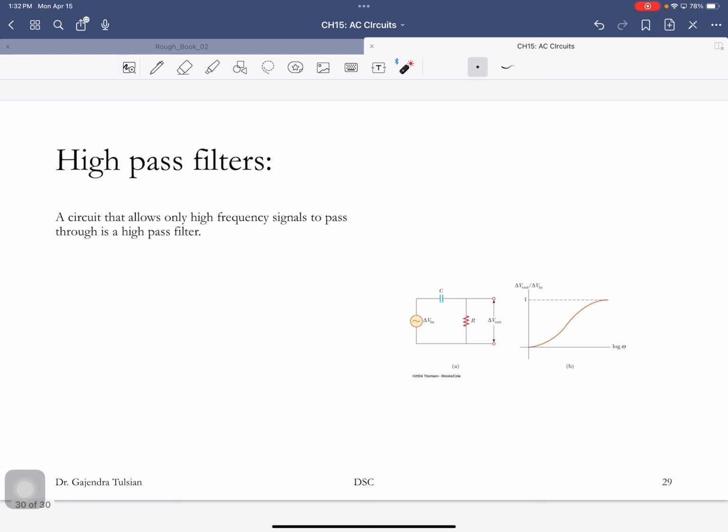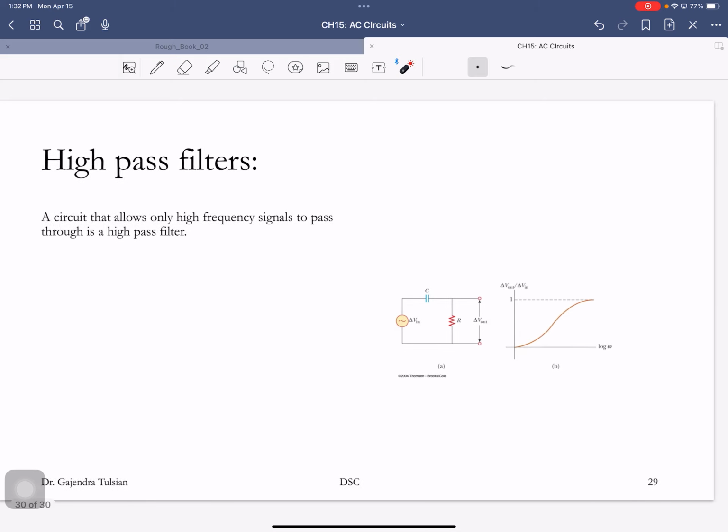Okay. A high pass filter is a filter that lets through high frequencies. Okay. So again, at high frequencies, this is essentially short. At low frequency, this is a very large resistance, and it doesn't let through low frequency signals. And you can see the high frequency signals across the resistor. Okay. So here are two filter devices.